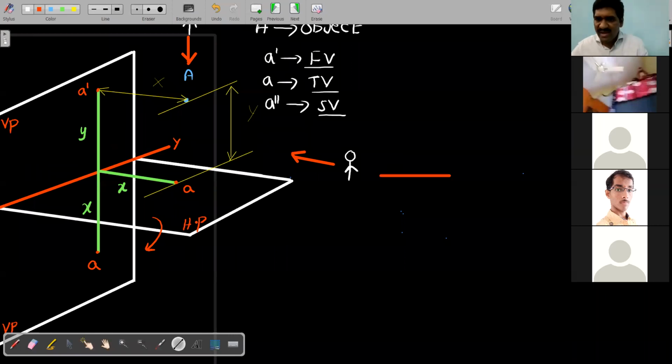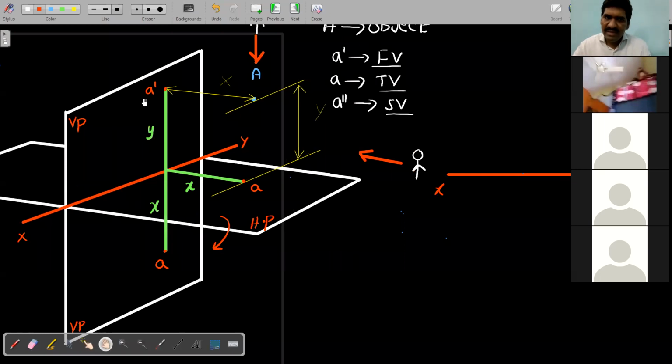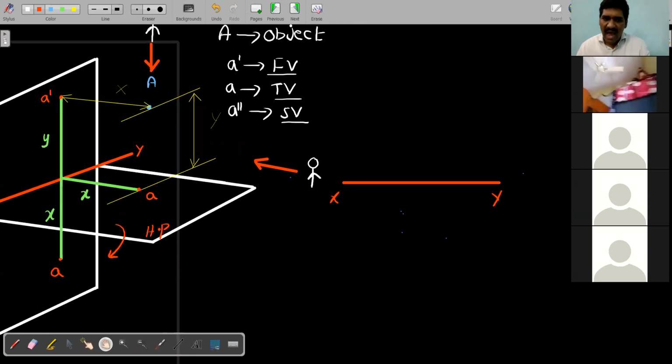So this is actually the XY line, and we have drawn it. Okay, XY line is over. Now just tell me all of you, if this is the XY line, what did we draw above this XY line? Okay, what did we draw above? A'. So what I am doing is drawing something like this. One is the point A', the point A'. But the top view is nothing but the point A.